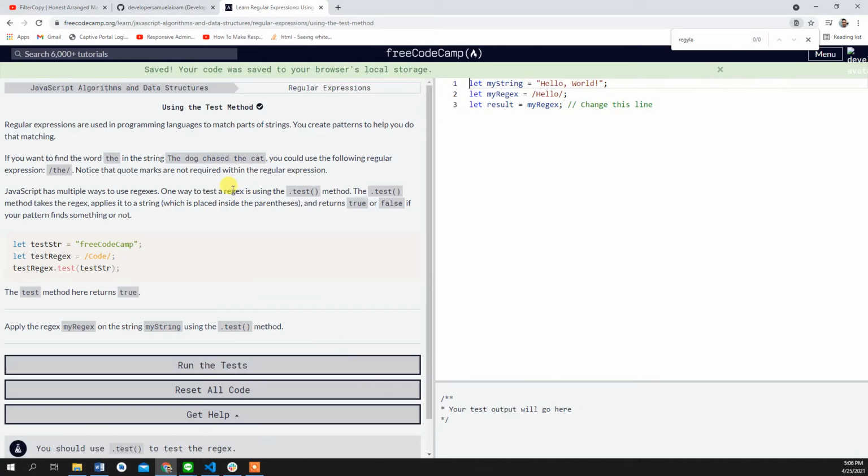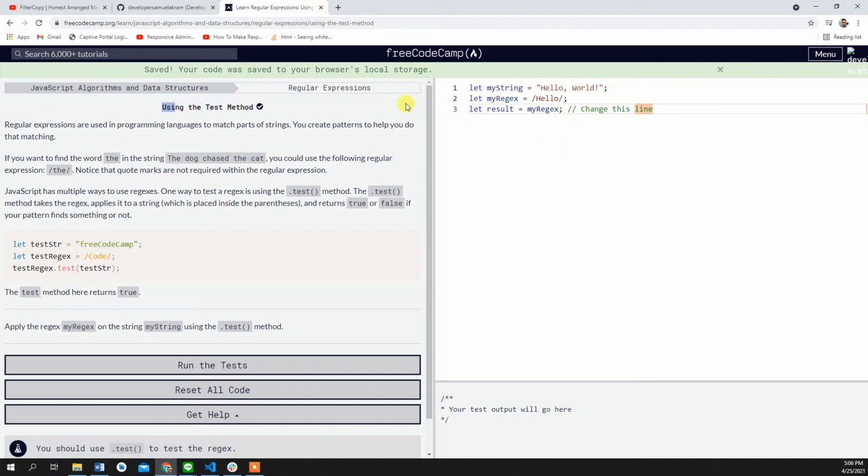Regular expressions are usually used for searching. Let's say I open a website and I type a word here and it gets detected here. When Free Code Camp coded this website, they might have used regular expressions in JavaScript or any other language to implement this functionality. So we will just be doing these exercises. Let's get right into it.